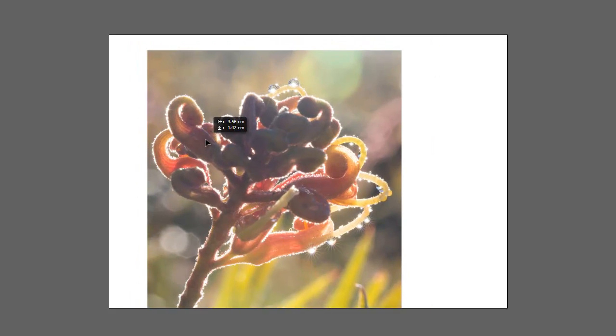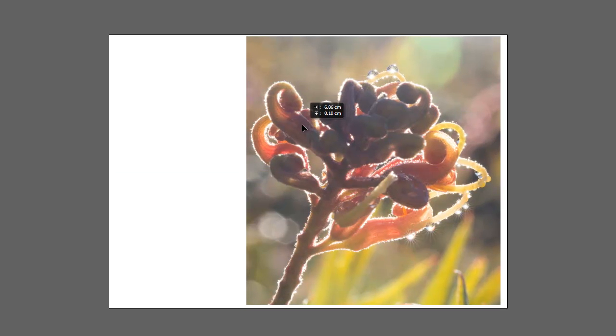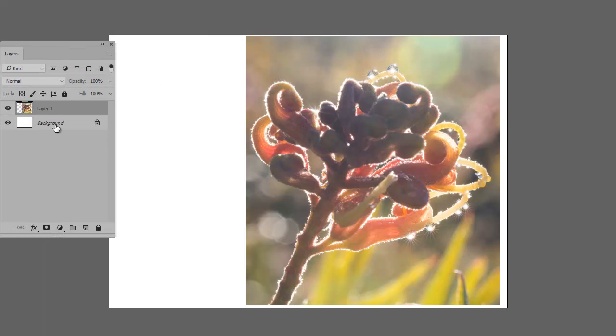And with the move tool, you can see I can move it around. It's actually almost the same height as an A3 sheet of paper, so it's a little bit big. So the key thing to learn here is a thing called a transformation. What a transformation allows me to do is to transform the shape or the size of the image as a layer. Here's my layers palette on the left-hand side. And you can see we've got the background, which is a white sheet of paper, and we have the photo at the top.